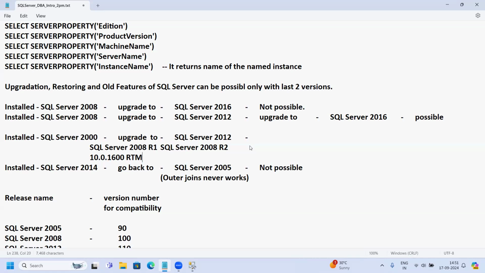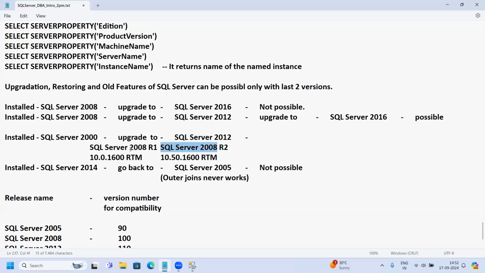After that, what will they do? They make changes in the software. When they find that bulk changes are made, Microsoft releases an advanced version of SQL Server, named like 10.50.1600 RTM. Here 0.50 means the second release of 2008.